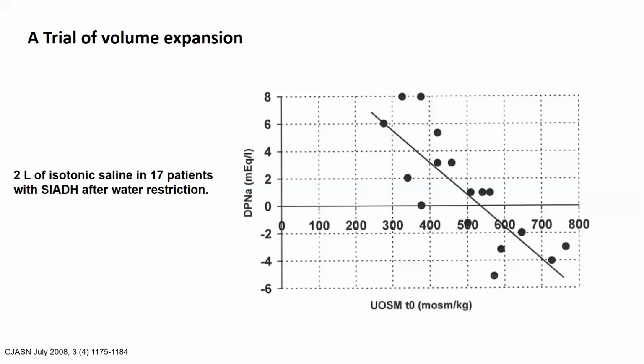So what I'm hearing is that you have to just keep reassessing. Giving volume in an SIADH patient, it's really nice to just check urine osmolarity. If the urine osmolarity is 300 to 400, I would still give the volume. Because ADH can be produced for osmotic and non-osmotic reasons. For example, pain, nausea, any stress can increase ADH production in the body from non-osmotic reasons. So giving some fluid can suppress that.